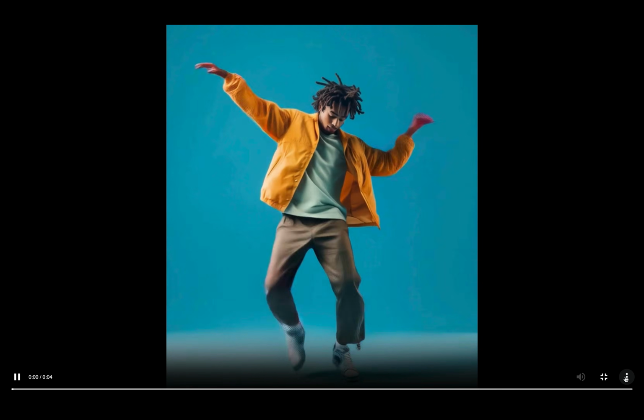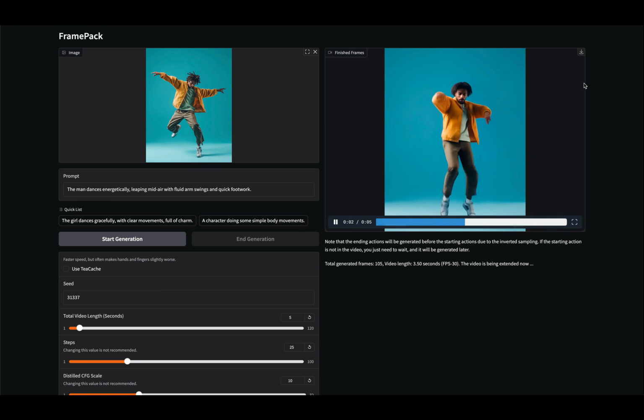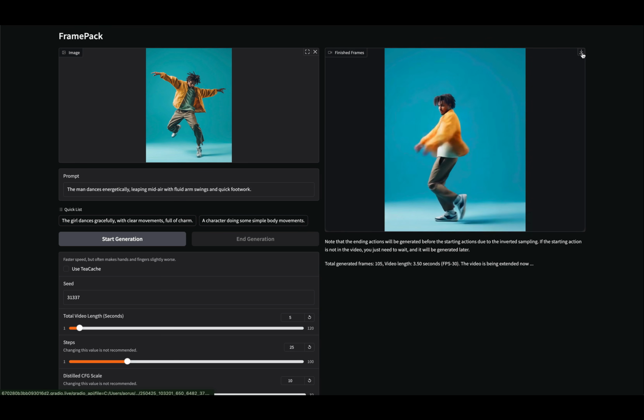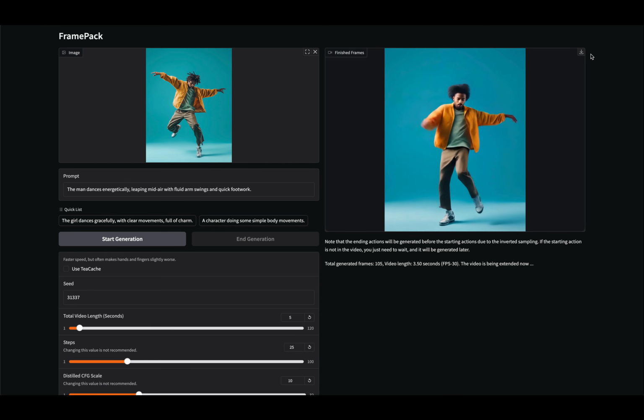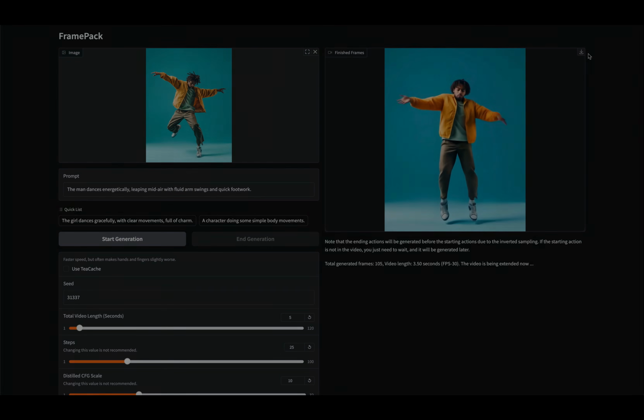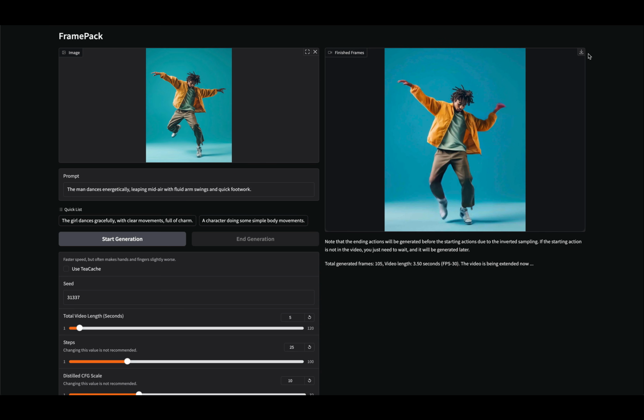And once it's done, you'll see a download button. Just click it to save your video and use it however you want. Simple as that, whether it's content creation, social media, storytelling, or even AI-powered ad creatives, you're good to go. Unlimited downloads, more engagement, and all for free. You're all set to shine. We've successfully run FramePack locally and turned our first image into a video.